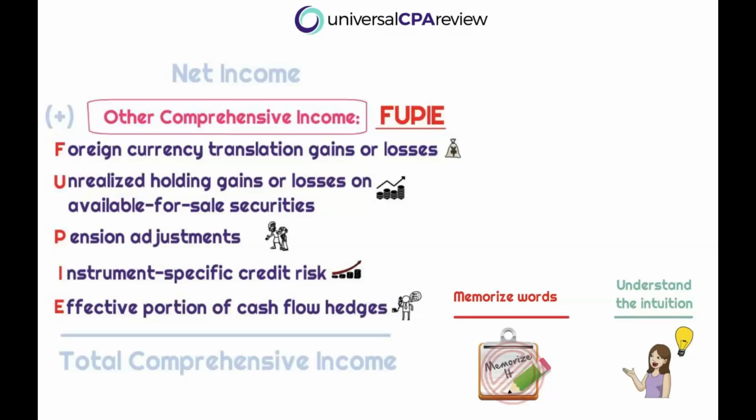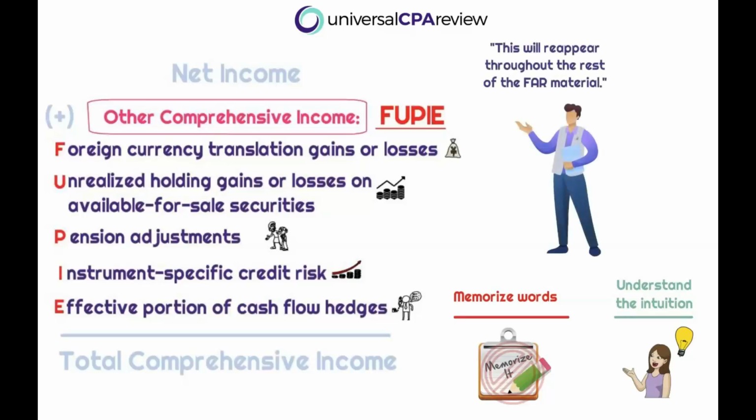Okay, so there's just too much information here. Never can your attitude be, okay, I know the 5 elements of other comprehensive income. Boom, I'm done. I don't need to look at this again until my final review. That is not going to be good for business, okay? Because the reality is all 5 of these elements that we're going to talk about are going to be revisited time and time again throughout the remainder of this course. Okay, because it's not about just knowing this and how it is classified. We also need to know how this is going to be valued. And when it comes to the calculation or the valuation of each of these line items, we're going to dig into these in their own separate module later on.